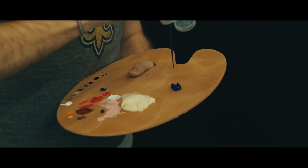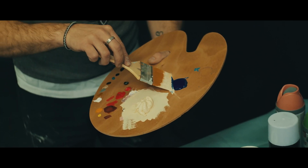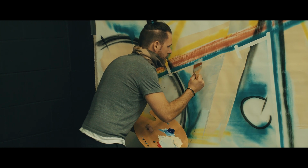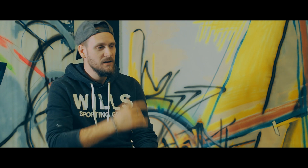A lot of my work's been inspired by things that I see around me. My last collection, for example, Urban Cities, it's less about the city itself. It's more about the culture. It's more about the people. It's more about the things that people don't see. So by working in abstract nature, what I'm trying to do is capture the essence of an object, or the essence of a place, or the essence of an idea, or in the case of culture, the society that lives that culture.